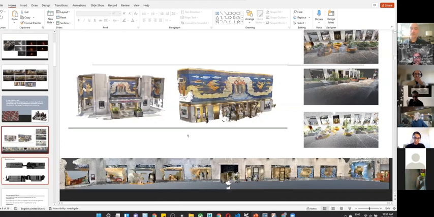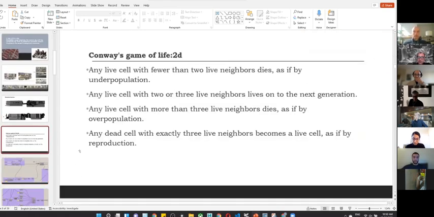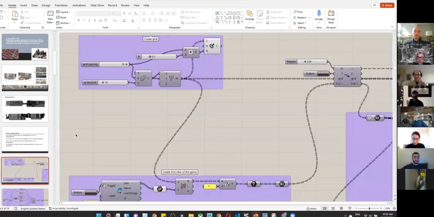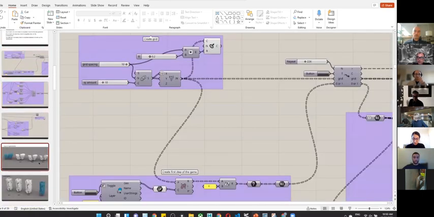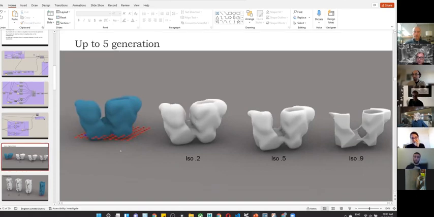This is again the documentation of the point cloud of the Rockefeller lobbies, the cross section. In that process, I tried to play with Conway's Game of Life for the Rockefeller lobbies, and I projected them in 5 generations. This is the lobby area, where the thickness keeps increasing from the least thickness to the medium thickness to the max thickness.